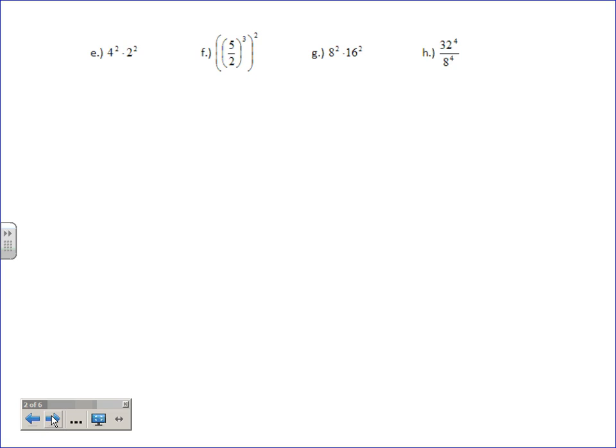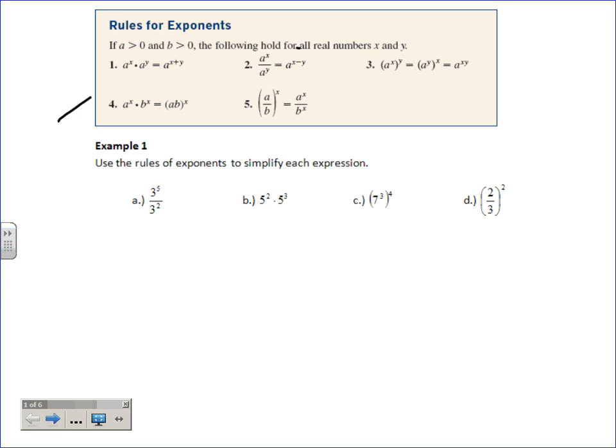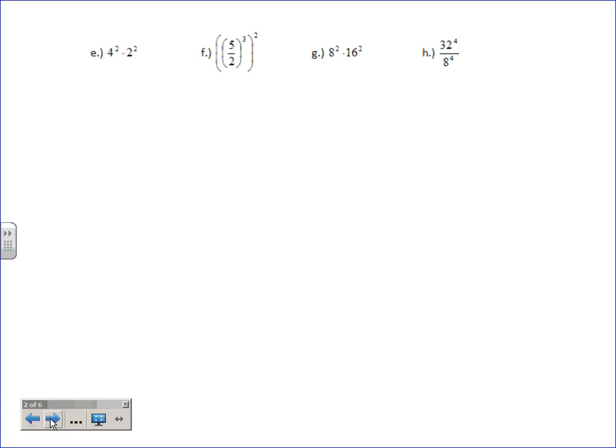This one you cannot use that rule. Why? Bases aren't the same. But remember, I asked this a lot in advanced math. Can we get them the same? And we can. So that's one way you can do this, because 4 can be written as 2 squared. Agreed? But that is just the 4 part, right? That still has to be squared. Do you see that? That's a lot of 2's. I probably should have picked a different number.